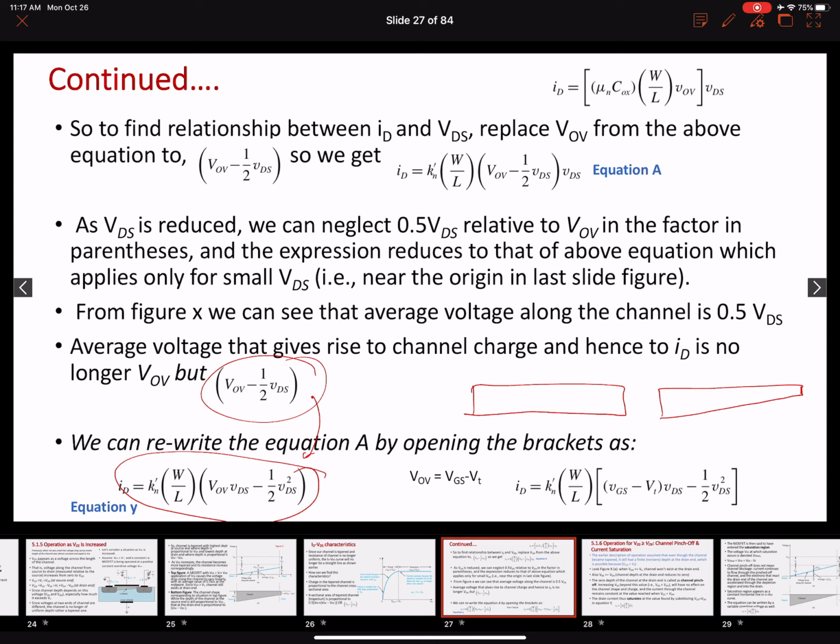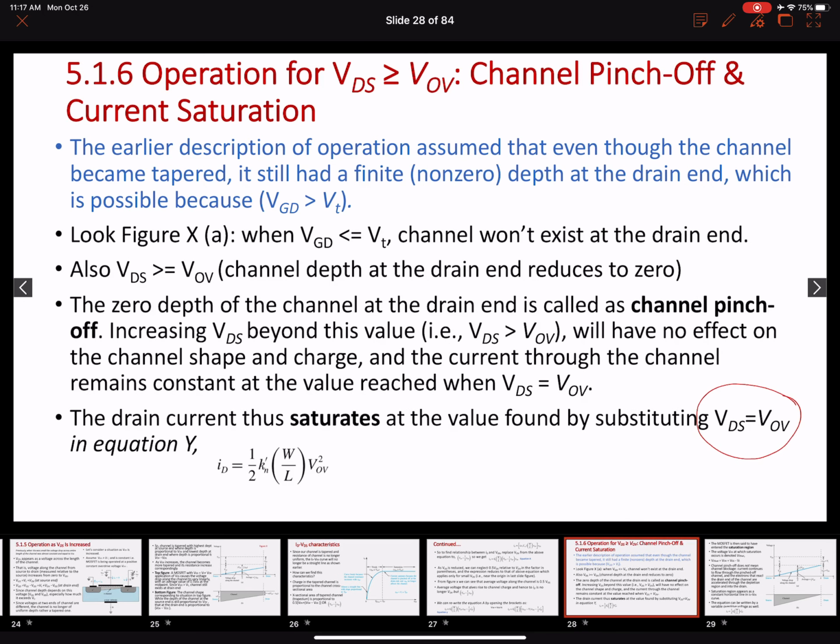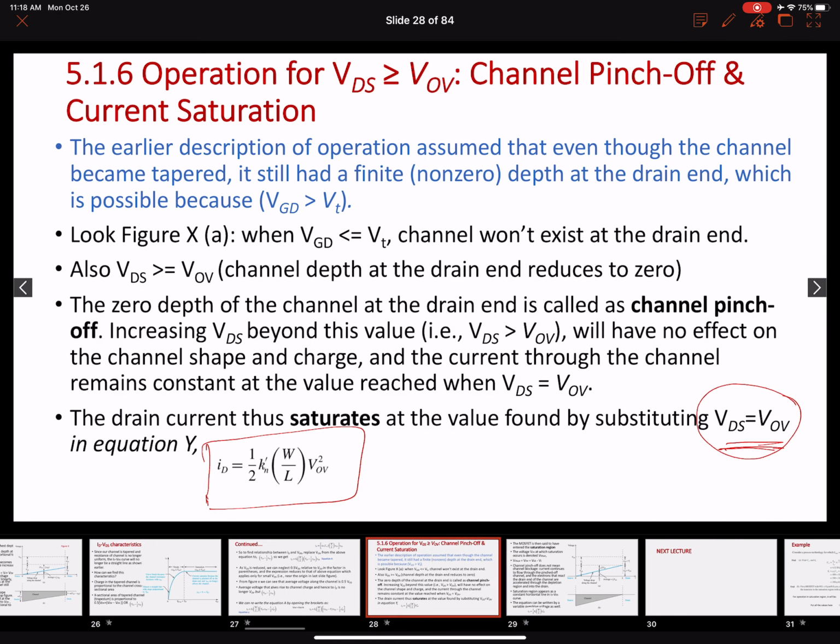Further, we saw that at the pinch off, our drain to source voltage will become equal to the overdrive voltage. So we can replace this value in the earlier equation. And if we replace that, this is the drain current value for our saturation region. So it's good to remember all of these equations, or not remember, but at least understand these equations. In the exam, we will allow you to have these equations handy. Either way, we can discuss the details. But the important thing is to understand these equations here. Okay.